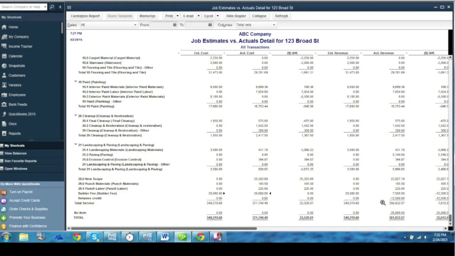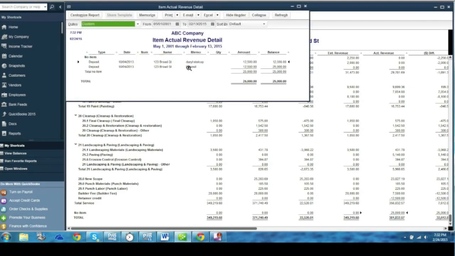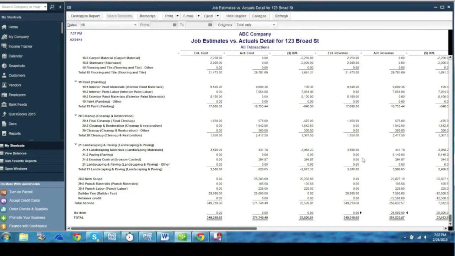The builder's fee, as you can see, is only $7,500 right here. It looks like that's because there is a retainer credit right here. I'm guessing this $25,000 is a credit, an original deposit. Yes, it is. It looks like there's two of them for 25 grand, and part of that deposit was paid back right here. So that's kind of beside the point. I don't even know why I'm going over that right now. I'm just trying to figure out for myself what was going on.